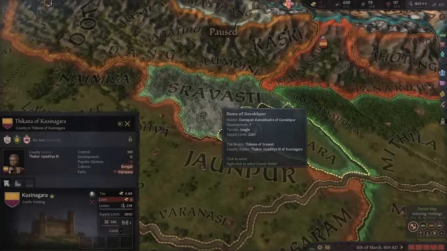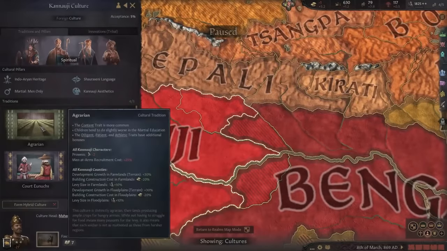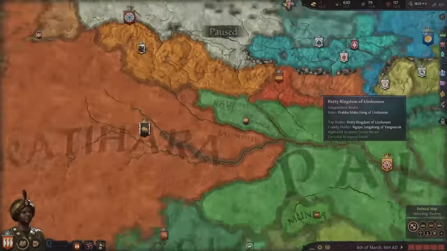I actually didn't go for the county with the Bengali culture. Instead, I went for this county because not only do they also have a grain, but they have city keepers, which has some buffs for city holdings and their buildings. So I think it's worth it to go for them instead of the Bengali.